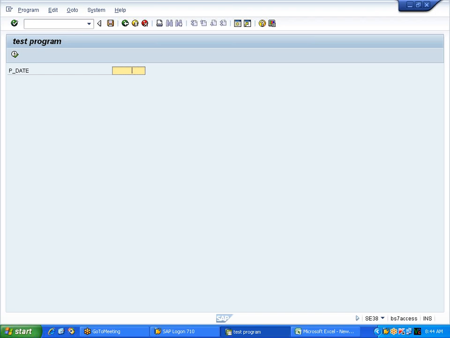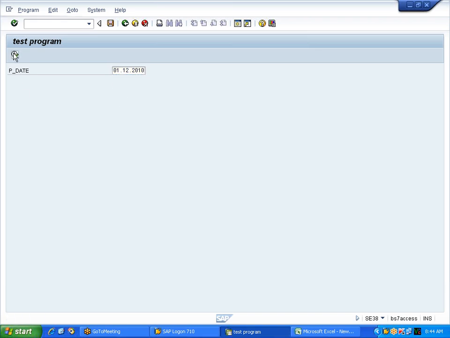So I'll give 01.12.2010, where the separator is dot. That's why it has 10 digits: 2 digits for date, 2 digits for month, 4 digits for year, and 2 separators.